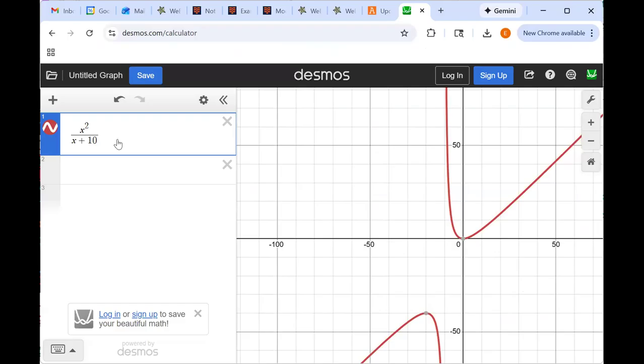Here is the graph of that equation, x squared all divided by x plus 10. We can see at 0, it looks like it's flattening out. And then down here at negative 20, that looks like the peak of that weird kind of sideways curve. So this is actually a tilted hyperbola. But those two points are where the slope of the tangent line would flatten out. So we did a whole lot of crazy work, but we can actually see the numbers we solved for in the picture.